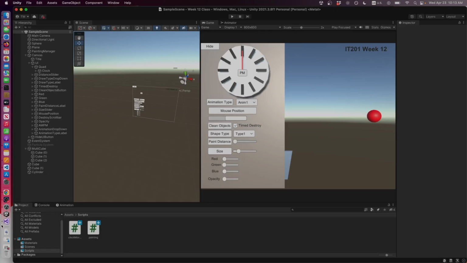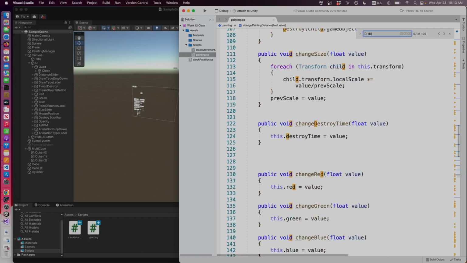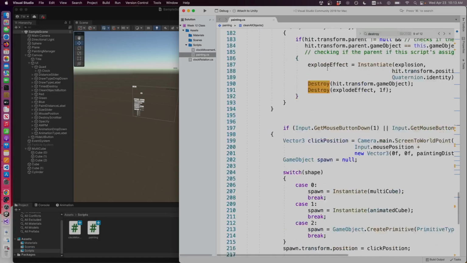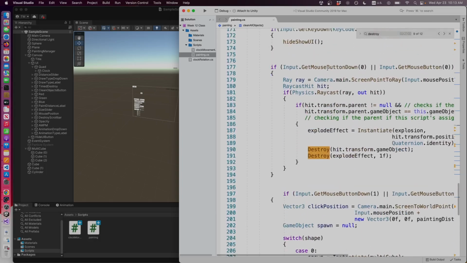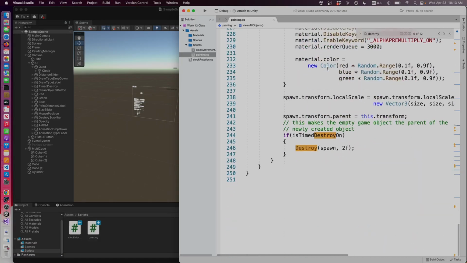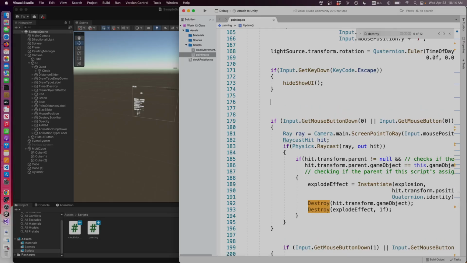We already have the button that does that, so it's very simple to reuse that button. If we look for where that button is being called, this is the function that button calls, clean all objects. So we can just reuse that function to get the effect that we want, which is destroying all these painted objects.